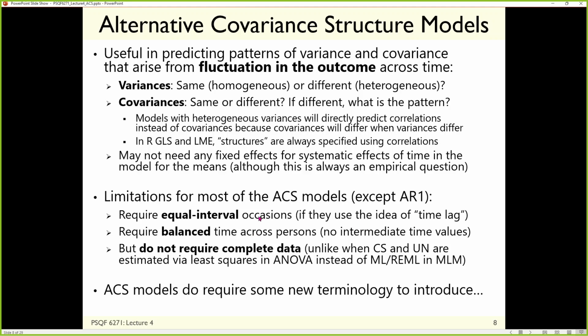And then last but not least, balanced. What does that one mean versus unbalanced? Someone tested 3 times, another 5 times, another 7 times. Something like that. That is sometimes what it means, but I'm using it more specifically than that. Like in a clustered design, if you have different cluster sizes, they would say it's unbalanced for that. But I'm talking with respect to time specifically. So I'm adding an extra set of constraints on that. What does balanced mean in the context of when people are measured?